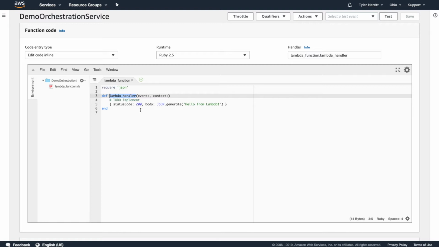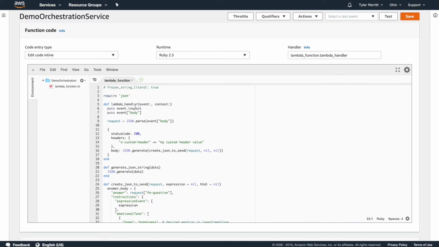So you can rename these whatever you want. Of course, you can create classes if you're using a language that supports that. Of course, in this case, because what we're doing is simple, all we need is the method itself. And I've already written the code for this, so I'm going to paste that in. So here is the Ruby function in its entirety, the entire file. I've left Lambda handler as the beginning name. Again, you can do whatever you want with that.